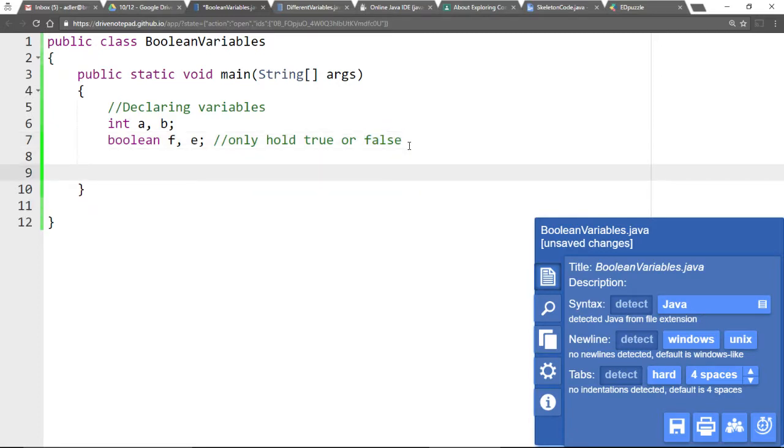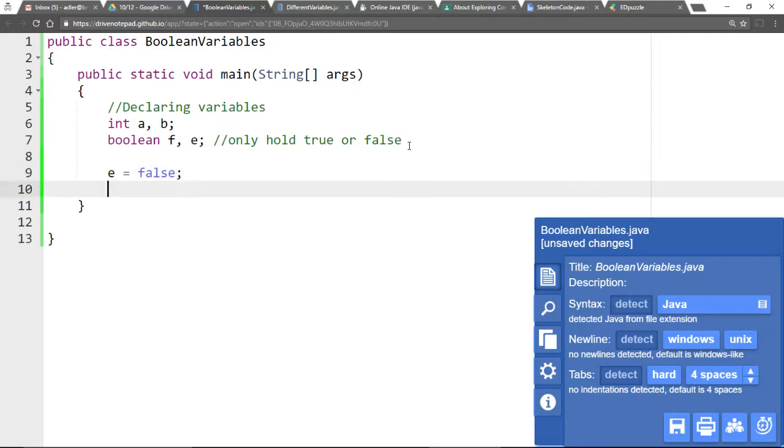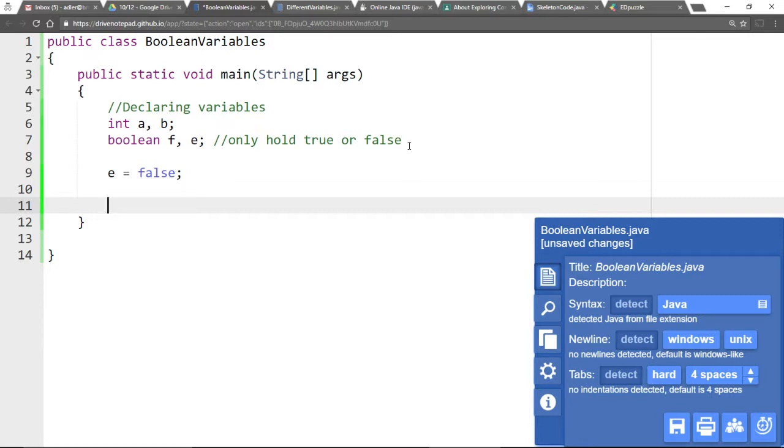So let's say I want to say e is equal to true, and you can see this special value true, when I write it out, doesn't just come up as black, it switches to this special color. That's because this is a reserved word in the Java programming language. So it changes color so you know not to mess with it. Same thing, if I instead set it equal to something misspelled, it doesn't work, but false will change color like that.